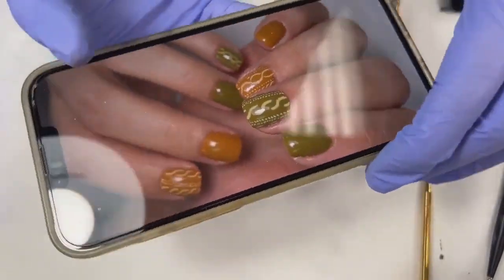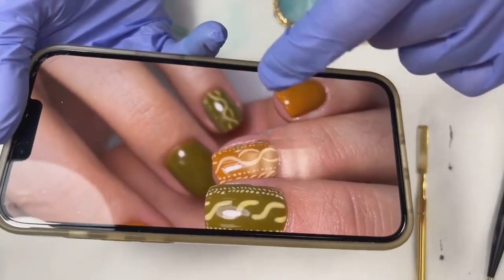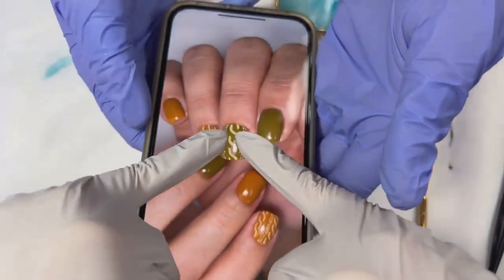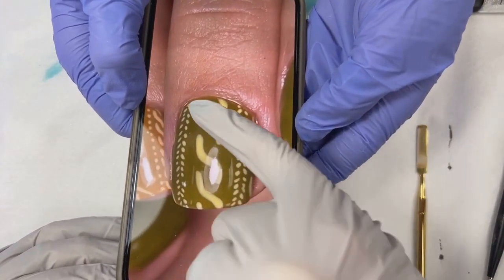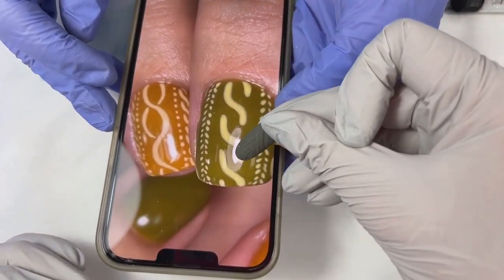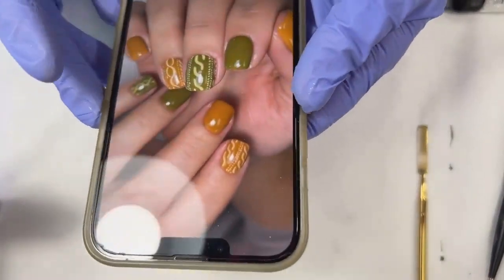I just want to show you — these are my sweater nails that I did. I like that color palette. I usually don't do the figure-eight style ones but I did it twice and it's actually cute. I like that I switched it on the other side. Also, this would be an example of a design underneath a top coat — you put the design onto the gel polish and then put a shiny top coat over it. There are different ways to do it — it doesn't all have to be this matte textured look.